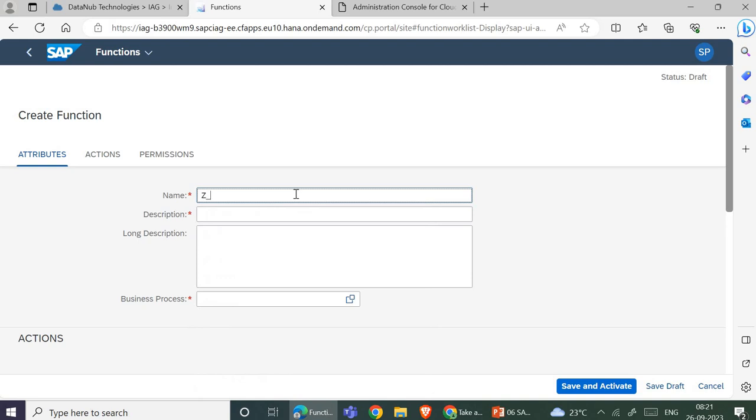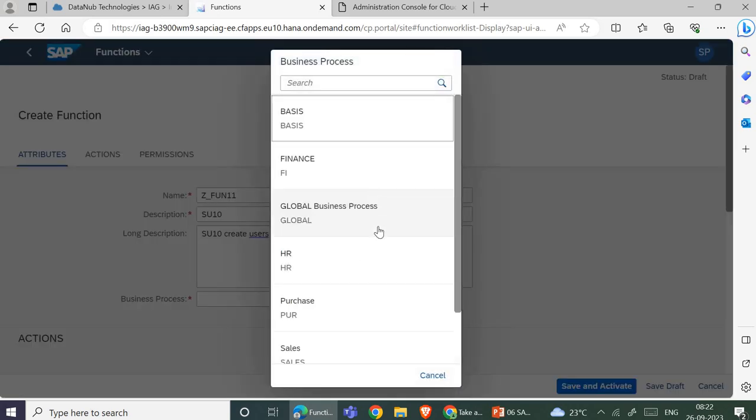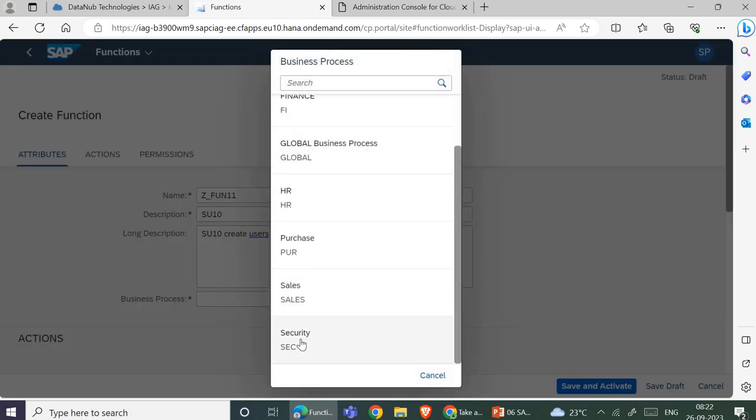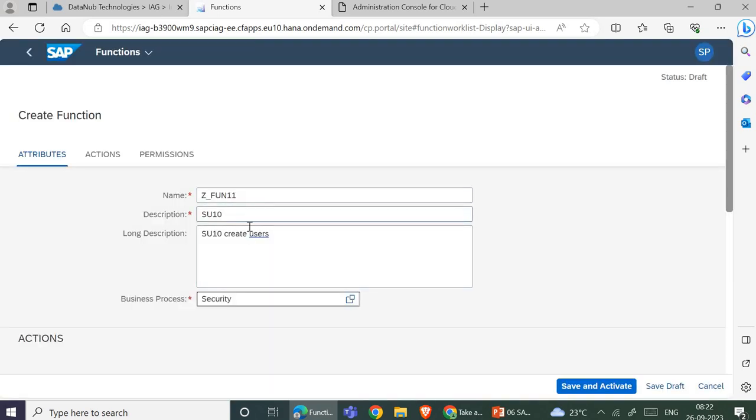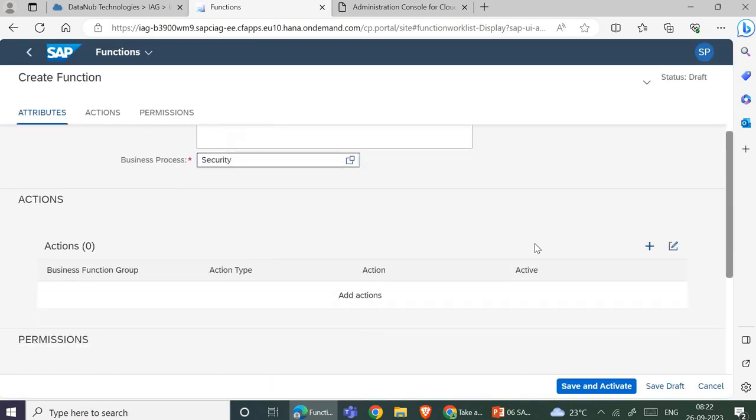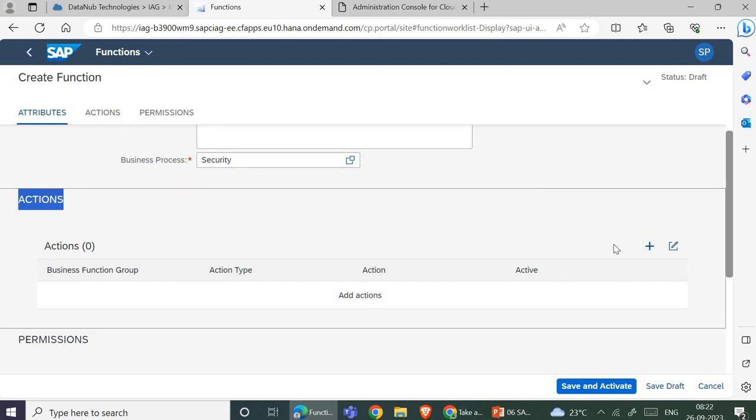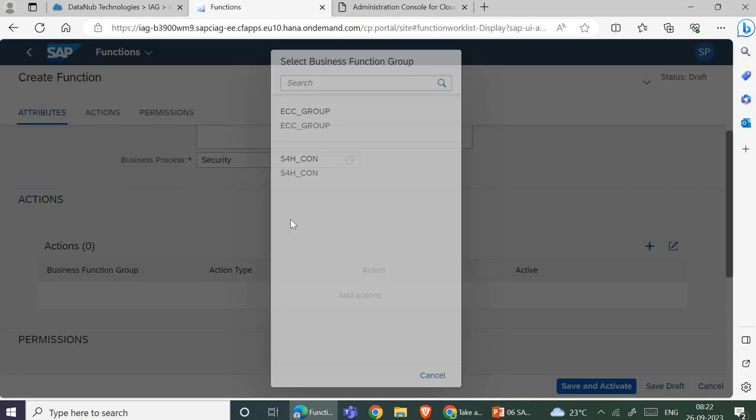For example, if you are defining function 11, you can say SU10 is a kind of transaction if you want to give create users, and then you can select the business process this function belongs to. For example, this function belongs to the security business process, and then here you can see the action, meaning you want to define the function with some action, meaning a transaction.